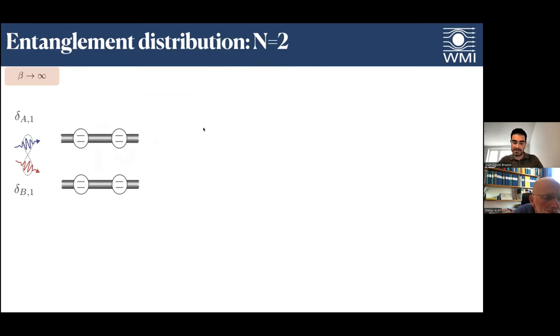Once you drive this first system, you will get an entangled state, as I showed you before. Once you have created this entangled state, it is a dark state of the system. What it means is that it decouples from the environment. So the following photons don't see it as a Bell pair, as if this pair were not there. The photons just go through and drive the second pair of qubits. So we are able to create two parallel entangled states.